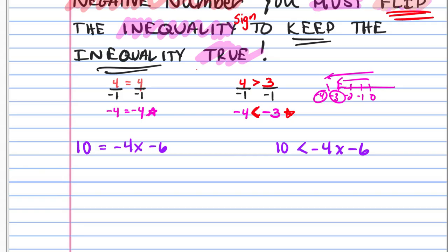And this happens every time. And even though you won't see it happening, we know as mathematicians this will always occur. If this side's bigger, when you divide by a negative, it now becomes smaller. And so we just always flip the inequality to keep it true. Now the same thing happens if you have something like 4 is greater than 3 again, and you multiply by a negative number. Take both sides times -1, I get -4. I've multiplied by a negative, so I have to flip the inequality, and now it stays true.